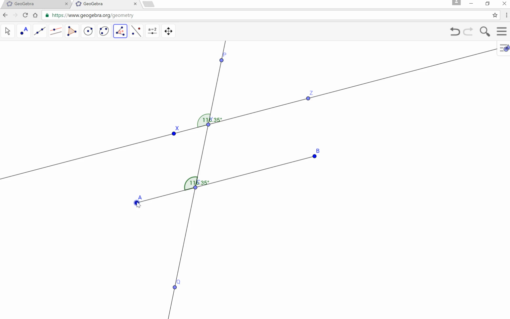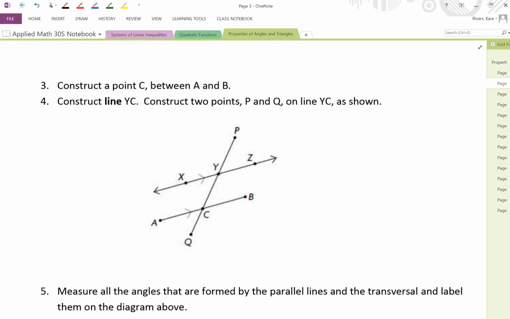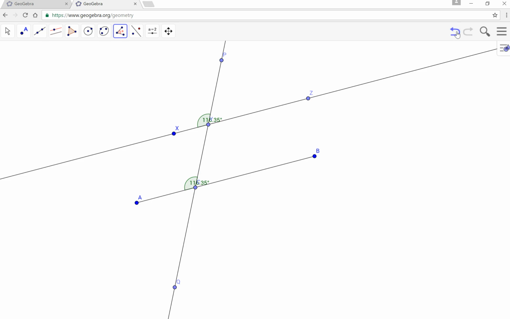So you might want to label those ones on your diagram first, and then go ahead and label the other ones, and that's what I'm going to do here. Now, if you did this and you got a little bit of a different angle than me, that's perfect. You don't have to write the exact same angle measured down that I did, whatever you got in your investigation, as long as you're recognizing the patterns. So here I have this angle, and that's 116.35 degrees. It's important to put your angle measure in there. And I recognize that this is the same angle, 116.35 degrees.